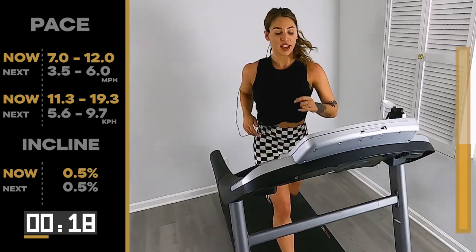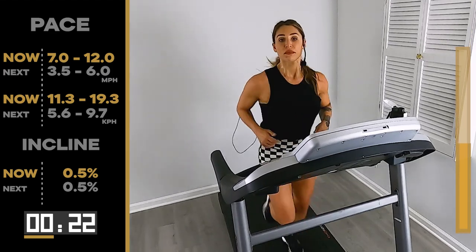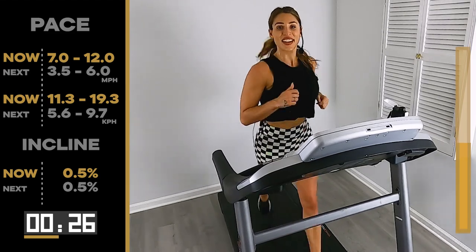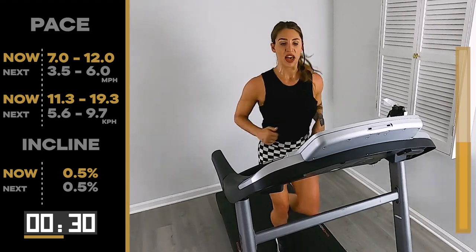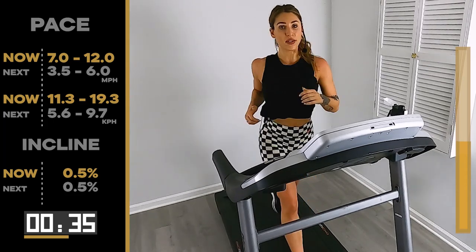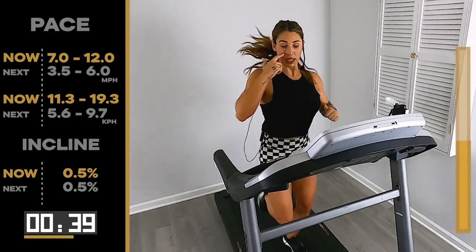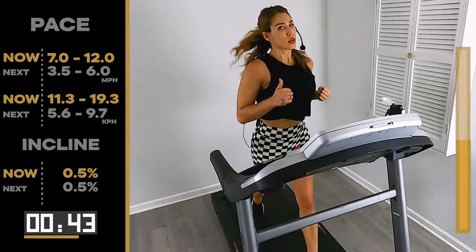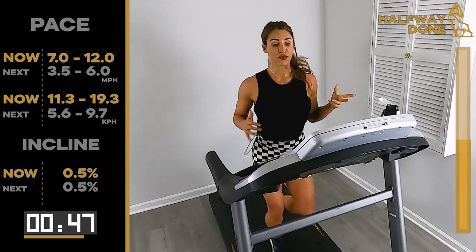Relax the shoulders. I can feel mine tensing up. Pump the arms. Let it go. Guess what? We are halfway there, 30 seconds. I know, it's not easy. I know we're moving. I know we're grooving, 20 seconds. Come on, team. Don't quit early. Stay with me. Last 10, we count together if you want.